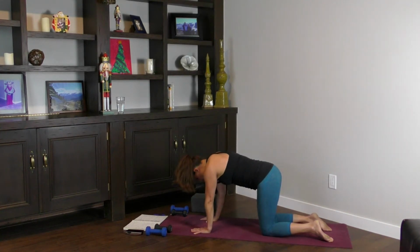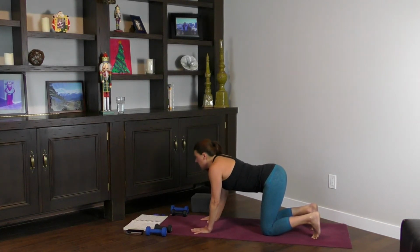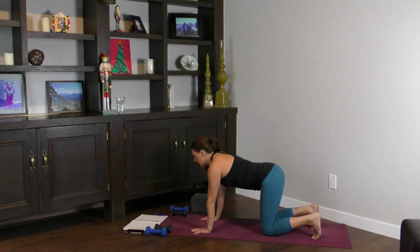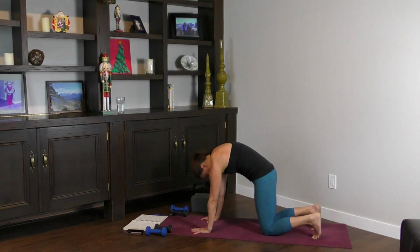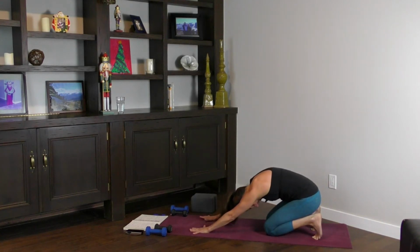All right, this time a little bit different. So tuck your toes under. We're going to come into cow. So inhale, bring the chin up, tailbone high, just like we did. And then exhale, round the back. Hold the round position. Bring the hips towards your heels, pressing into the big toe mounts.